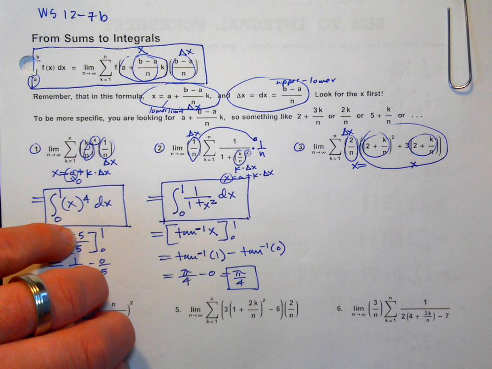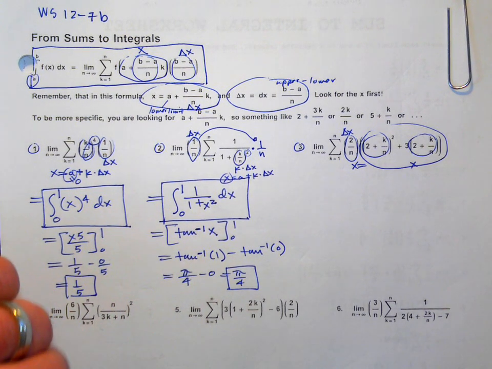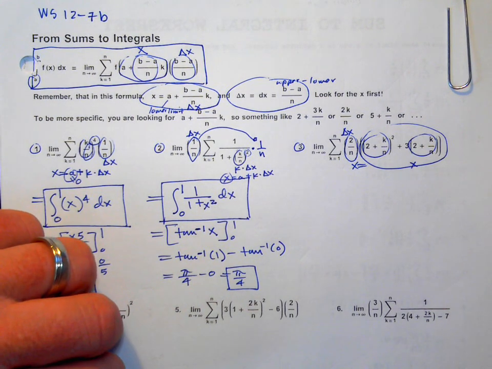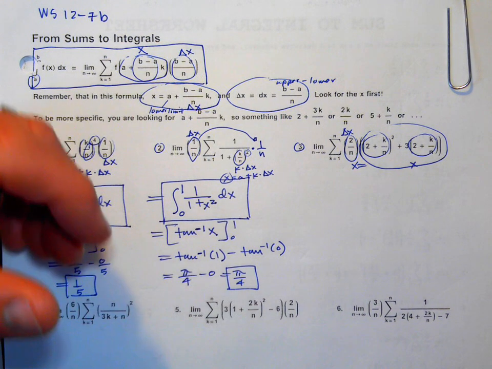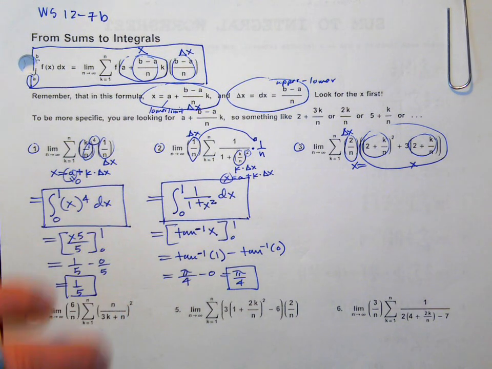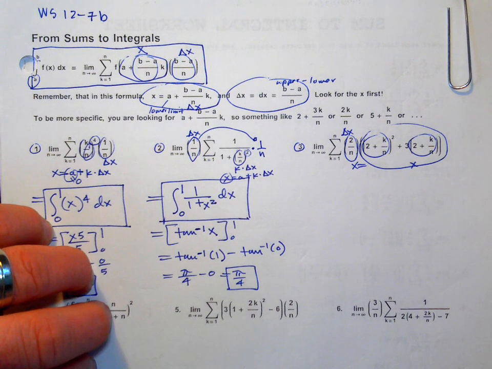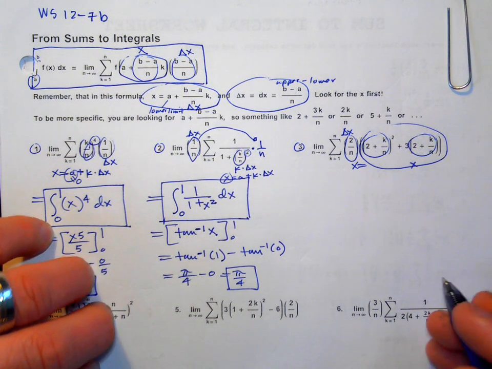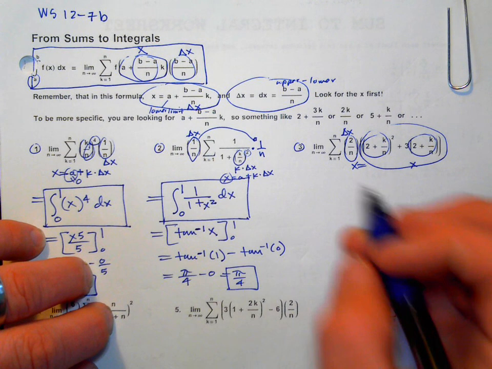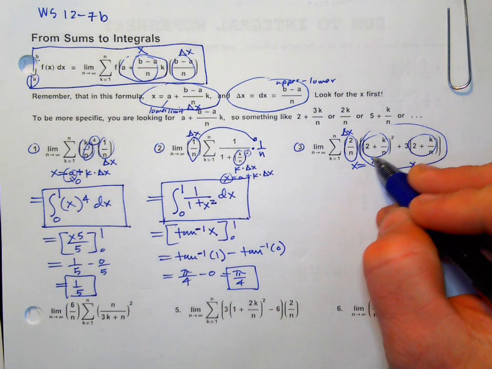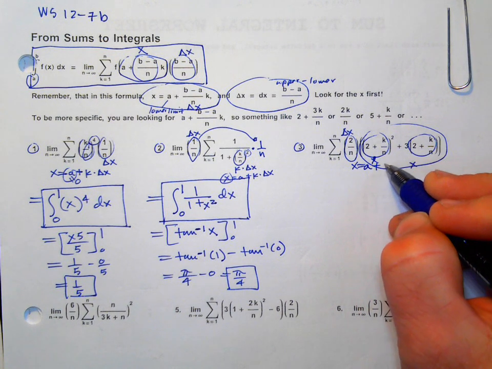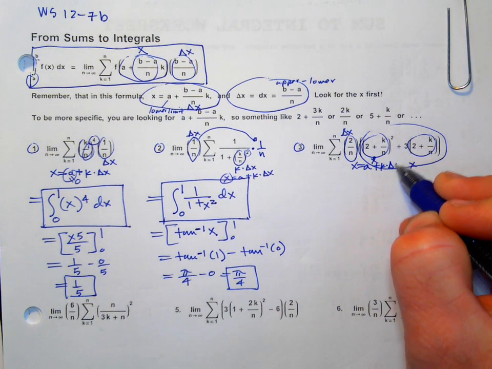So we're going to have x's show up in multiple places of our function. Like, oh, that's crazy. Really? You've never seen a polynomial with multiple terms that you're integrating that has more than just one place where x shows up? So it shouldn't be too crazy. Okay, now if we're going with each of these are x, then that's your a plus k delta x, and there's your delta x, 2 over n.